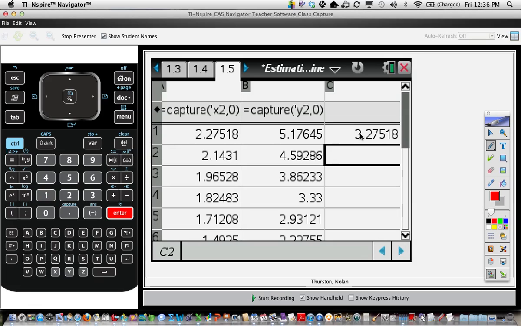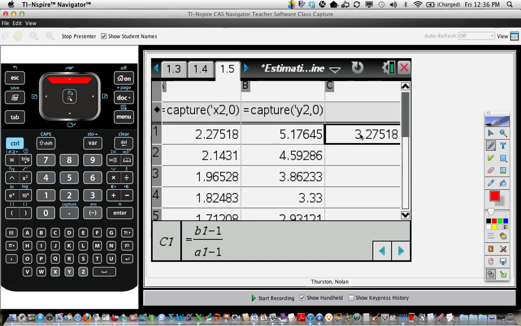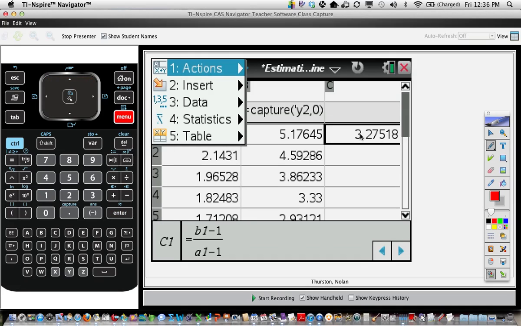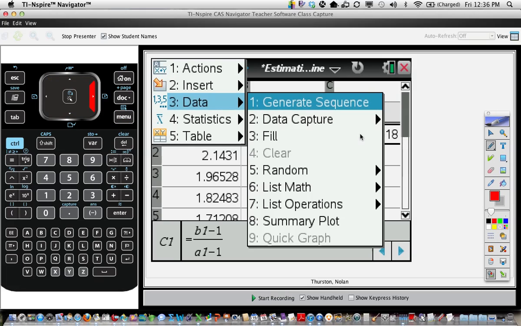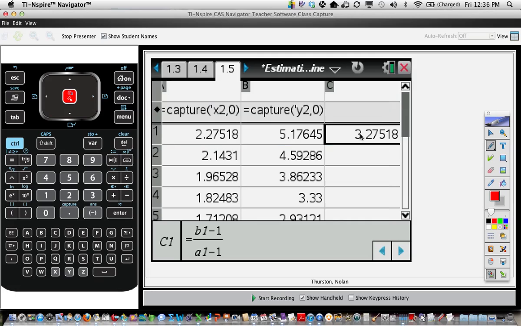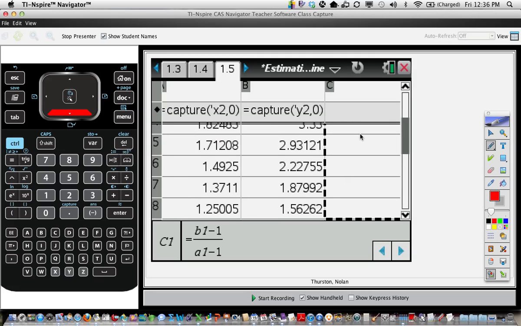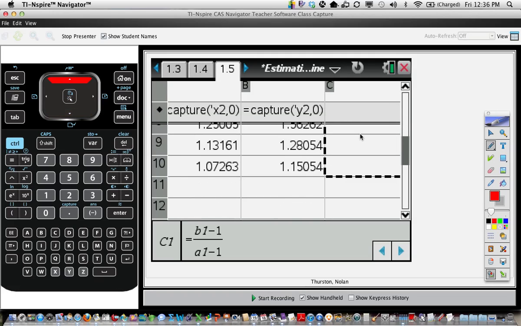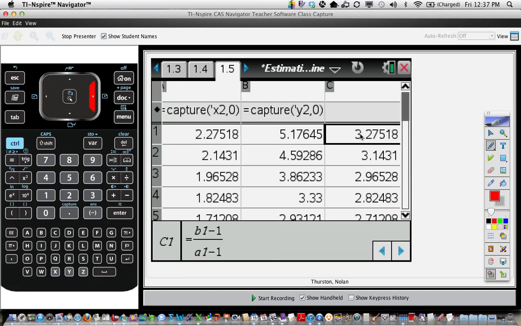Now we arrow up to that. Now we want to fill this down. I think we did this one other time. So we'll go to the menu and Data and Fill. And then we can just go over there and arrow down. Okay. And hit Enter. All right, arrow back up. Okay, and then just scroll down.